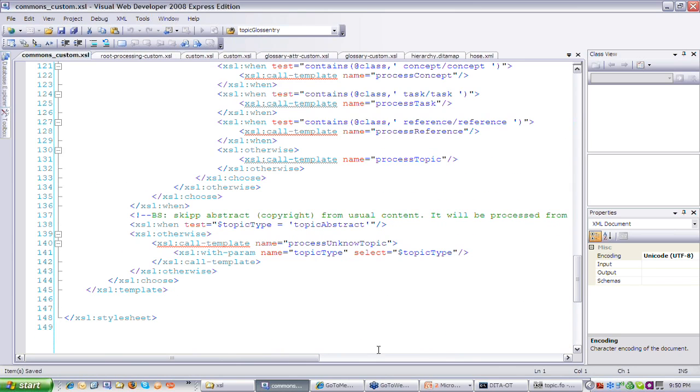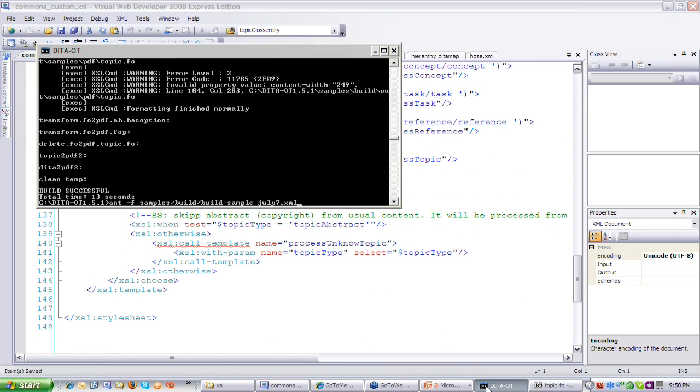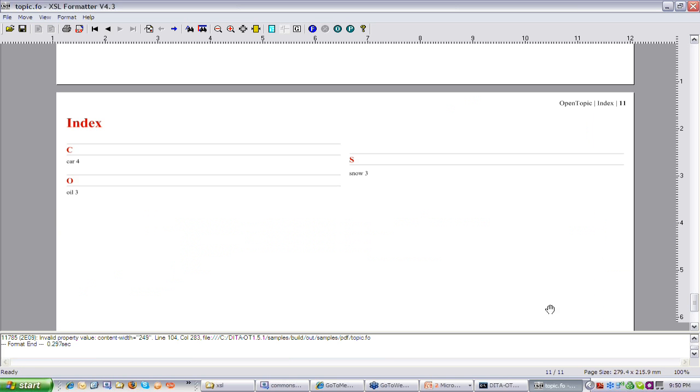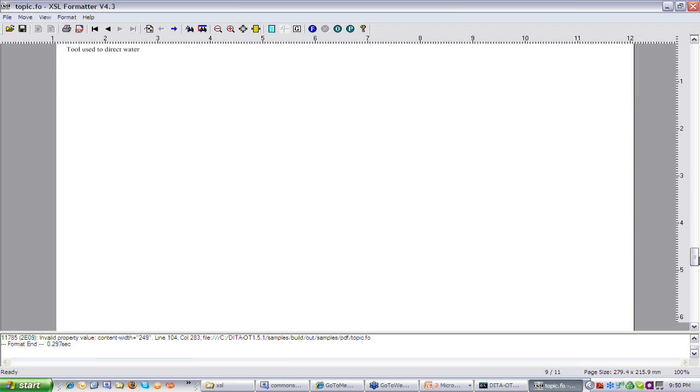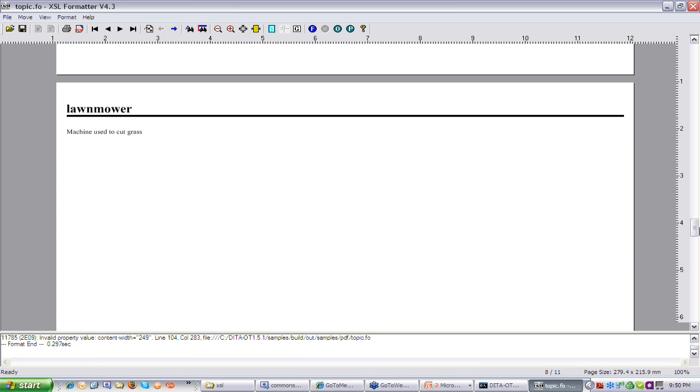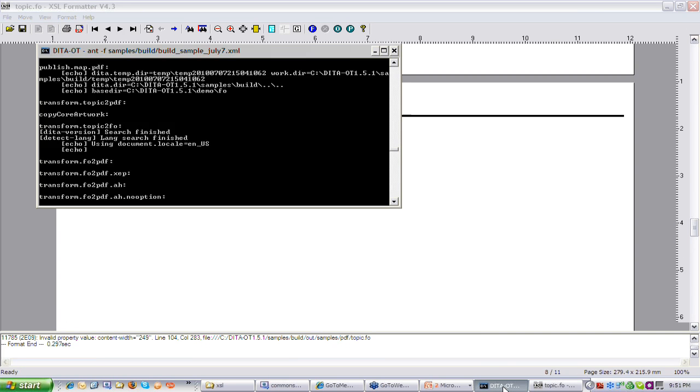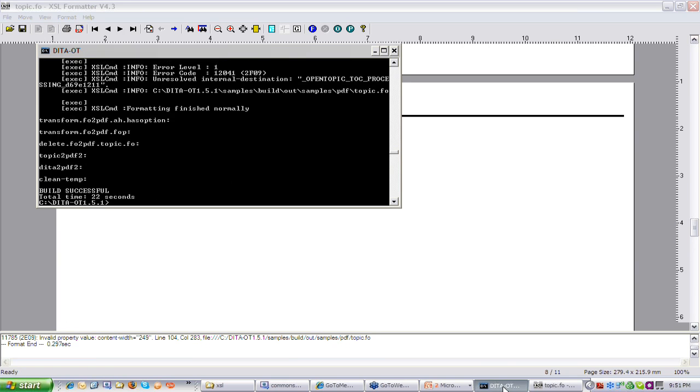Okay, no, just that. Okay, so assuming I did all the steps right, when I rebuild our sample, we shouldn't see these 3 separate pages with the glossary entries. Instead, we should see a nicely formatted, or somewhat nicely formatted, glossary after all our hard work. So I'm rerunning the DITA-OT, and I know you're waiting to see the screen. Right now it has the old version of our glossary topics on it.